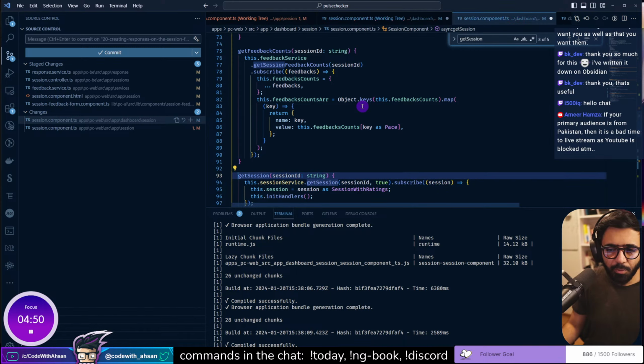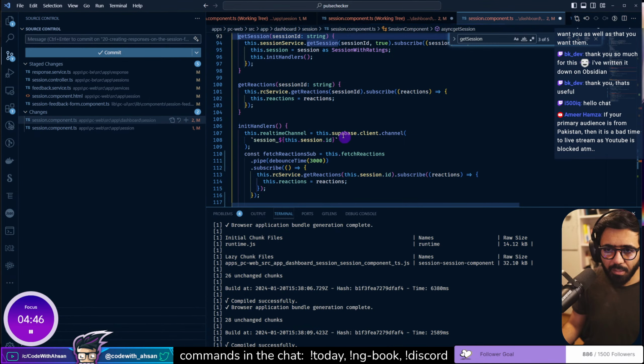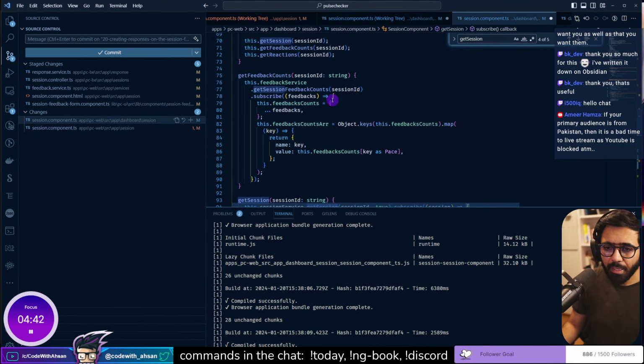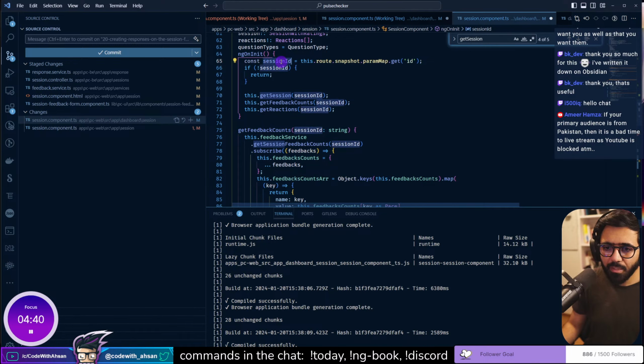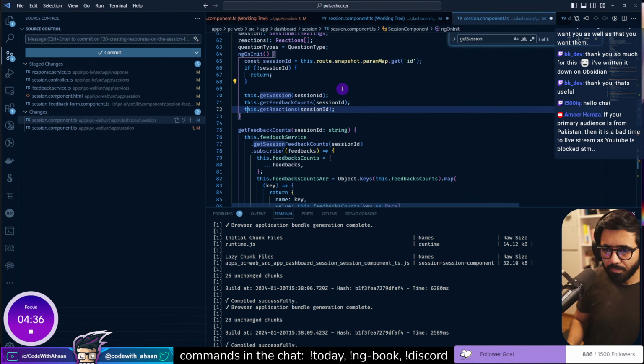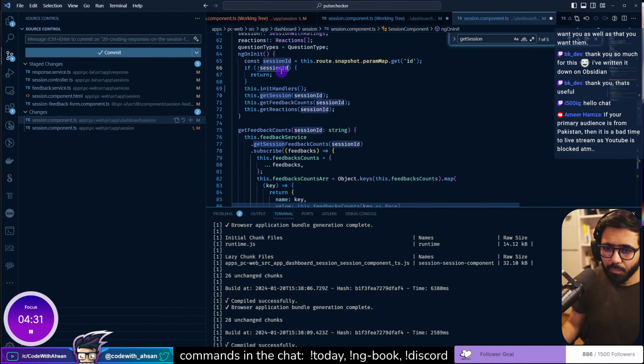Let's make this normal as before. But what we just want to do is get rid of init handlers from here, and we can just go and say init handlers first, and we can pass the session ID inside there.